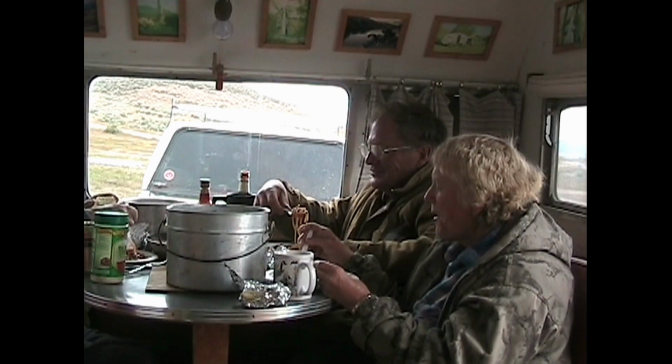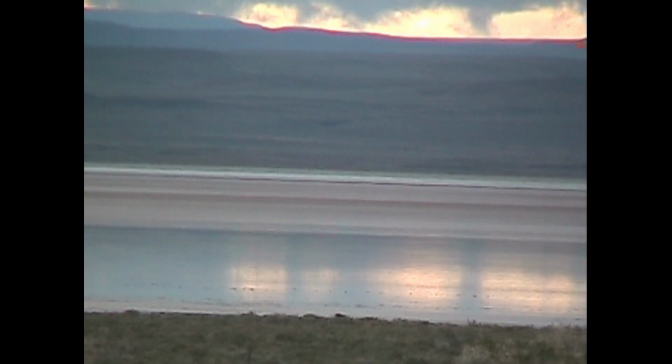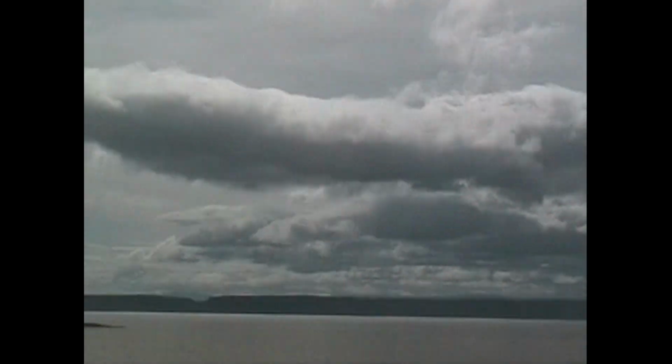We're on vacation out here, and who cares? We're having the feast fit for a king, and everything tastes better when you're out here. And you don't have to use real good table manners. We're all amazed to see that we've eaten up almost an entire package of spaghetti. With Ed's little dog looking on, Sam bags up the very few leftovers to have tomorrow.